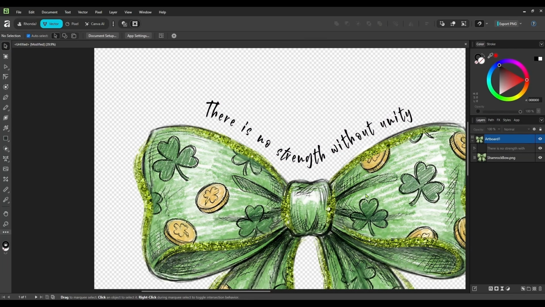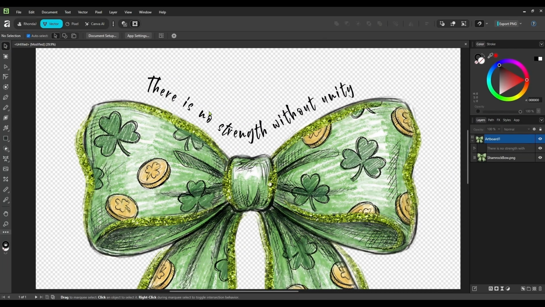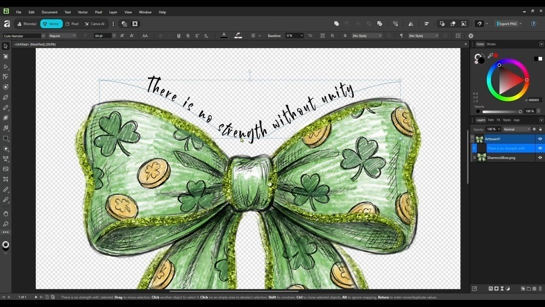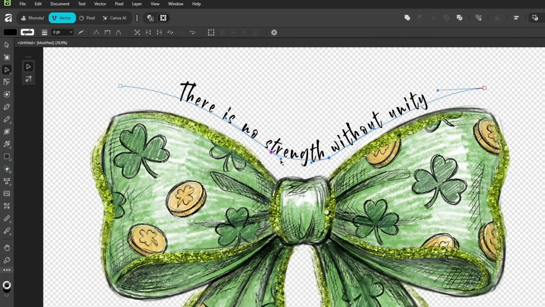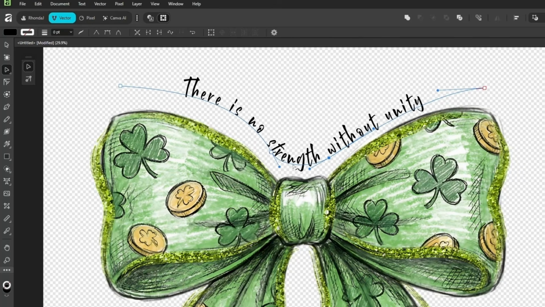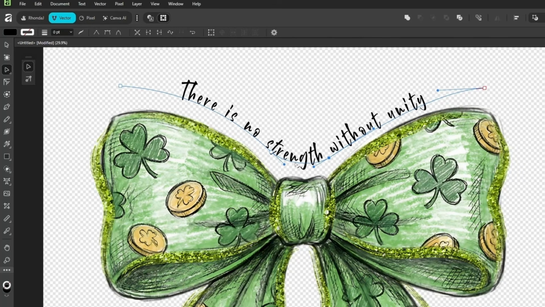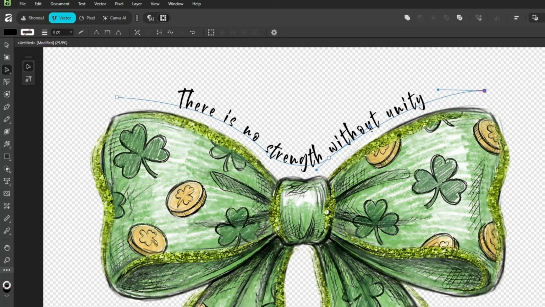And if I click away from my text, you see that that's where it's sitting. Now, I could come in here and adjust this path a little bit more if I wanted to. Let me go back and get my node tool. I could move these things around a little if I felt that they just aren't sitting quite the way I wanted them to. I can move this however I want by just using my node tool to rearrange things. It's up to you how you do it. And once you think it looks good, then you can just put it where you want it.